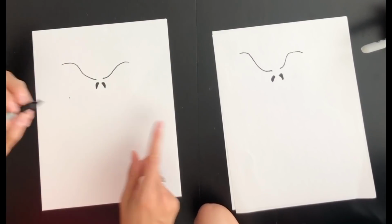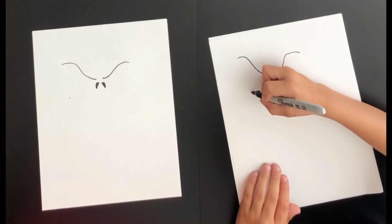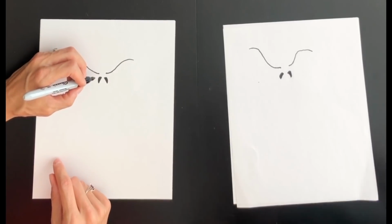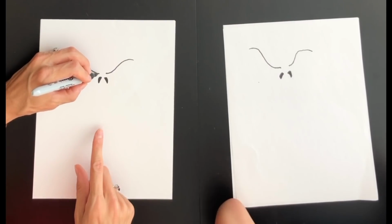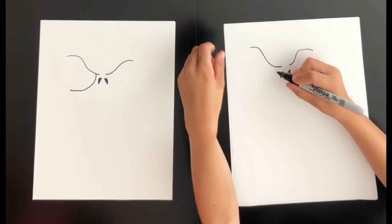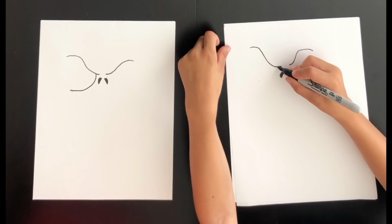So out here, we're just going to put a tiny dot following down from the eyebrow and over from the nose. This is going to help us make the circle part of our eye. So we're going to start not quite at the end of this line, a little bit in, and we're going to make a curved line down to this dot. Kind of like an S. Well, it's a curve that almost looks like a U.